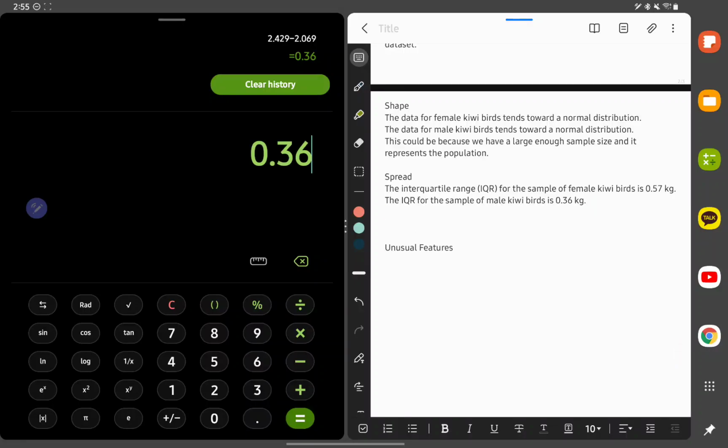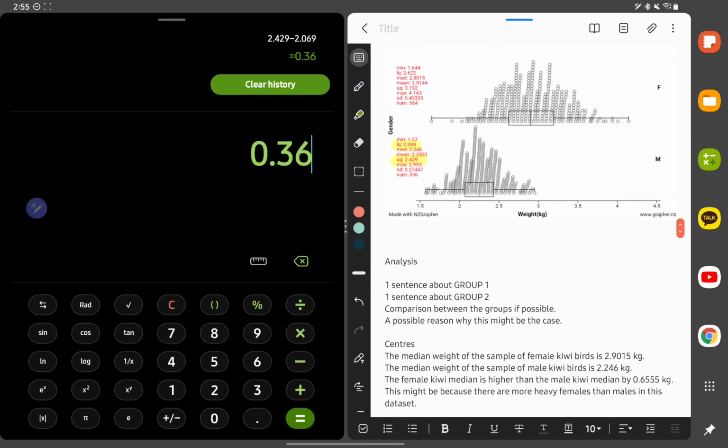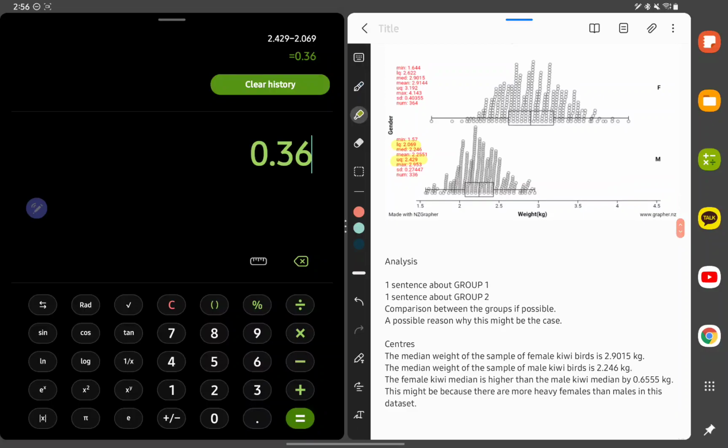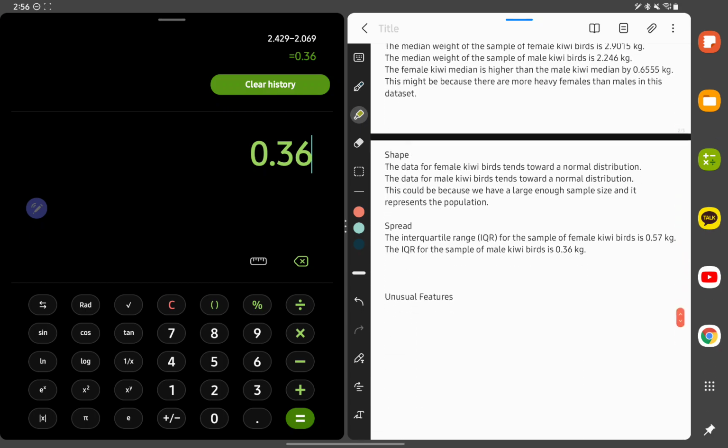Okay, and we can compare, like, it's a number, right? Interquartile range, whatever that is, 0.57. It's how spread out that middle box is, and we care more about the middle box than the rest of the whiskers. It's how wide this box is, how spread out the data points are. And since that's a number, we can compare.